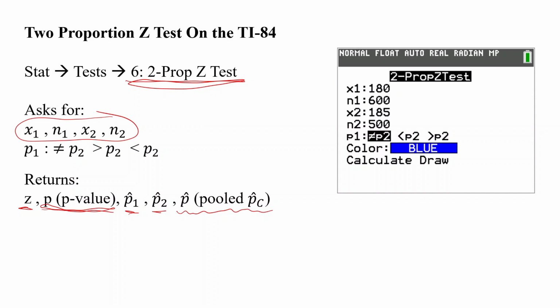Okay, so there's a lot of p's that this calculator test returns. So I just want to make sure that you are keeping them straight. P equals is your p value. These are your sample proportions each individually. And then p hat is that pooled proportion, right, that you find doing x1 plus x2 over n1 plus n2. Okay? I just don't want you to get that confused when you see that on your calculator.